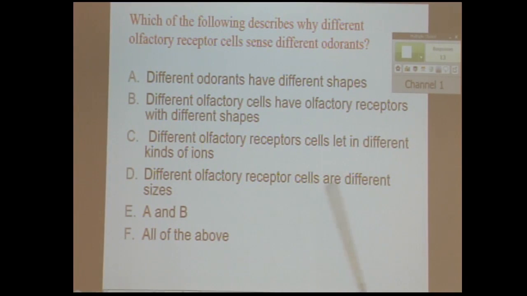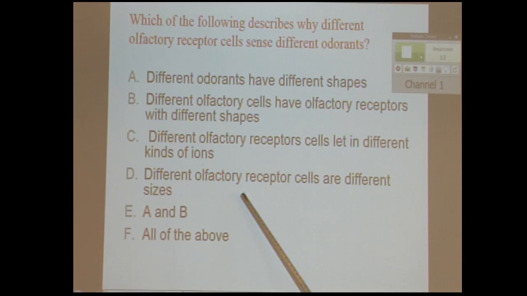Different receptor cells let in different kinds of ions. No, what ion do they let in? It's all sodium. So the only thing that's different is the actual receptor, the olfactory receptor. So that very first step where you drew that receptor, but it all leads to making cAMP, which opens a ligand-gated sodium channel. That happens in all of them. So for example, some people had a triangle-shaped receptor. Somebody had a two eyeball-looking thing back there, receptor.